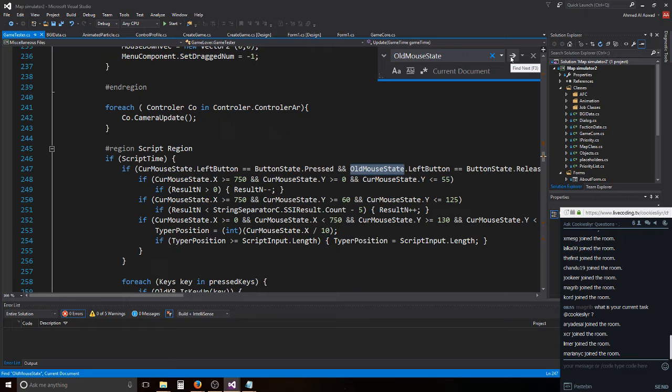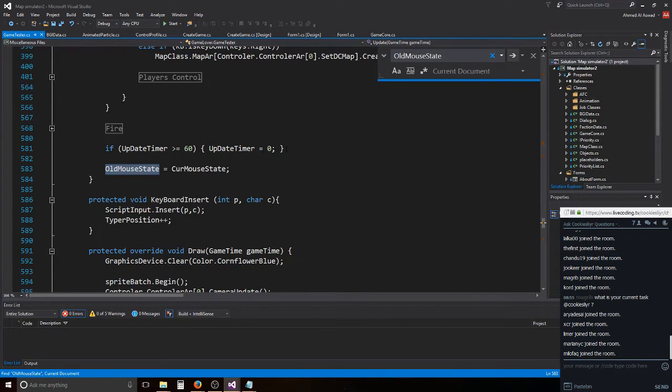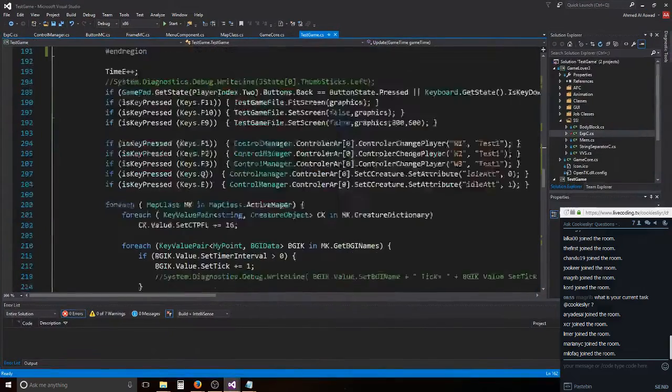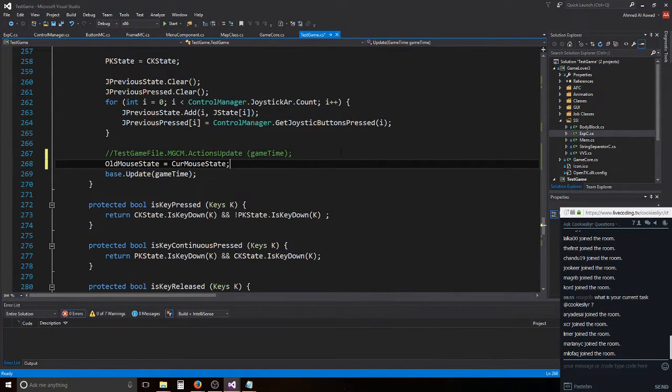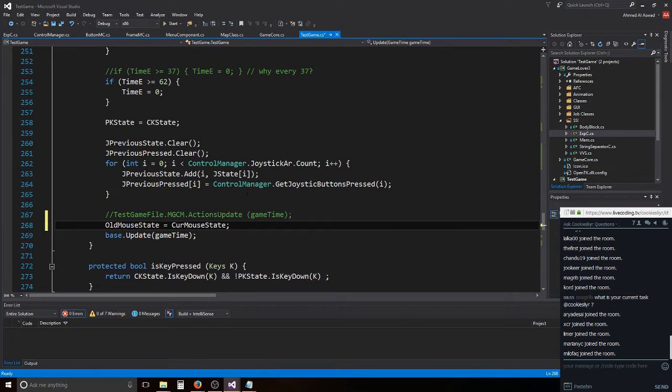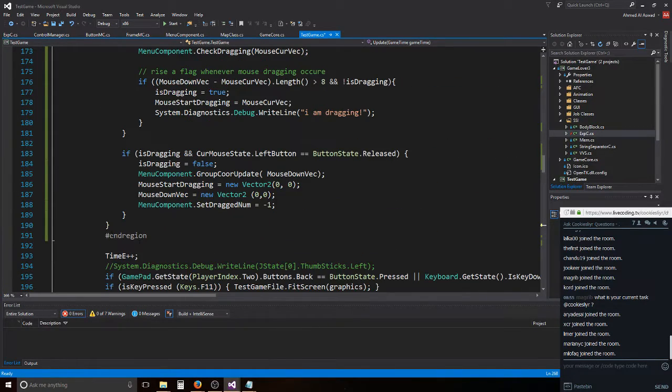It's even as a crypt region. I might need to update that section too. So you see the old mouse state is updated at the end, and I didn't do that, and that's why it's going up. So we might not need the region crap.